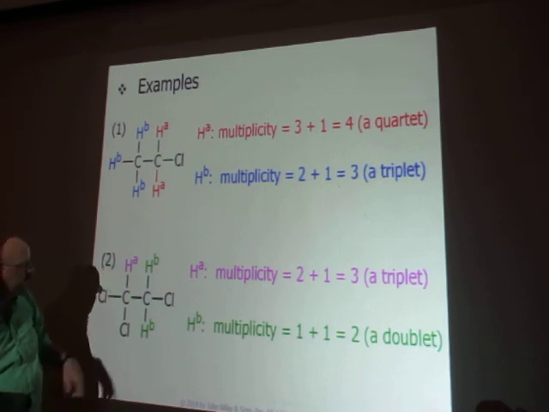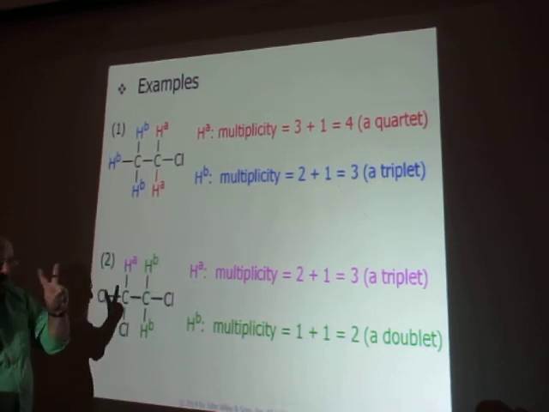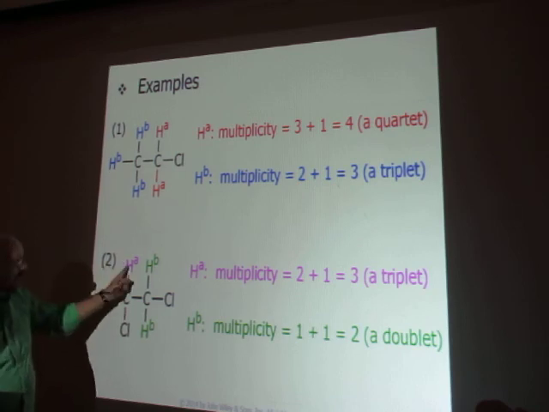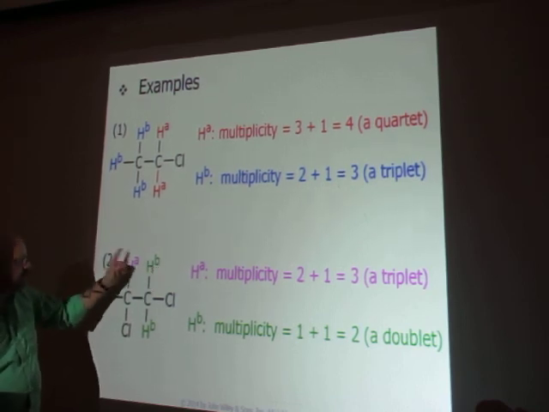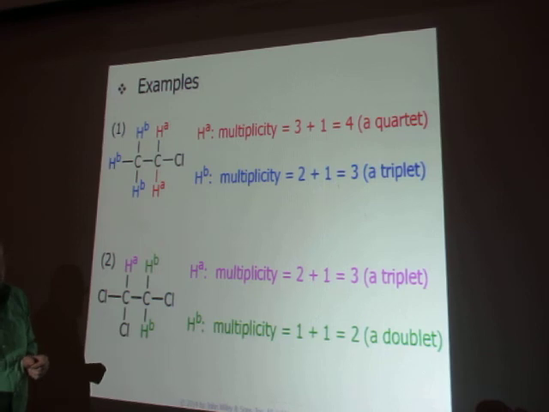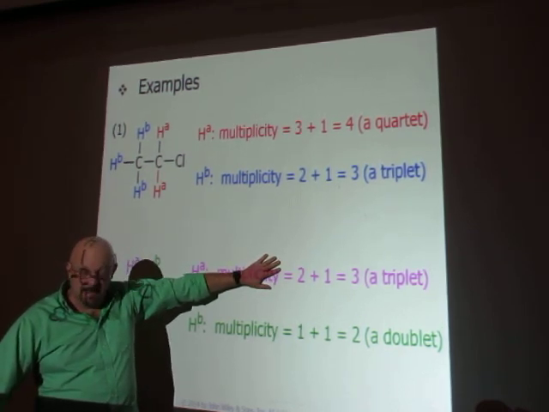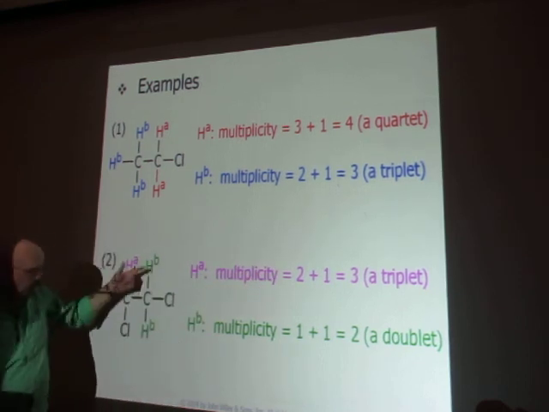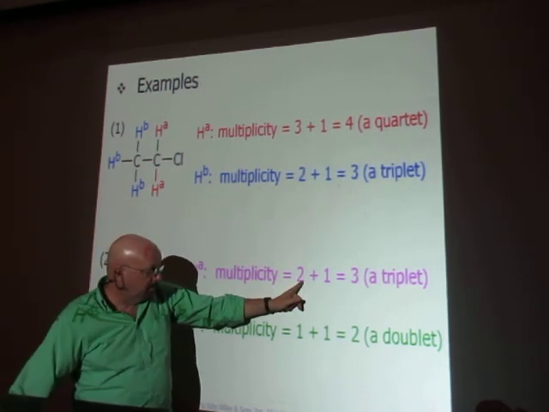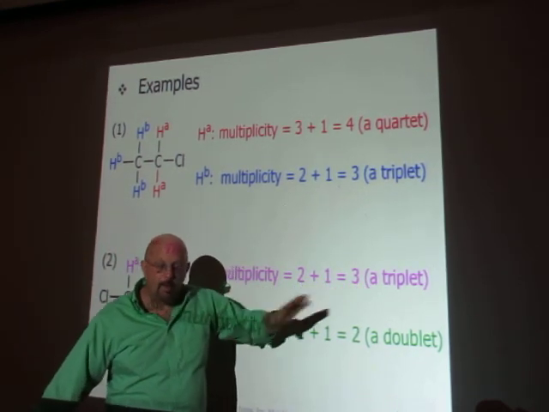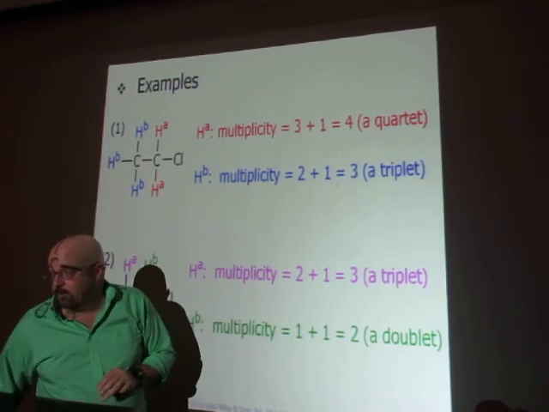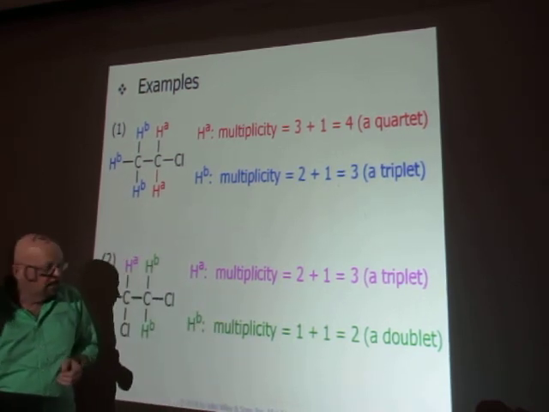Let's look at another one here. So this one here, we've got the pink and the green protons. So I've got 2 signals. And the pink's going to split the green ones, and the green ones are going to split the pink one. So the pink one will give a signal, and it's going to get split by the green ones. There's 2 green ones, so we'll plug 2 into the formula. So that pink one is going to show up as 3 lines, or a triplet.